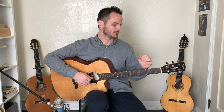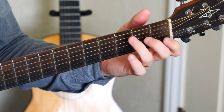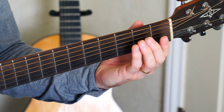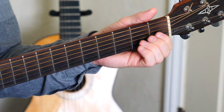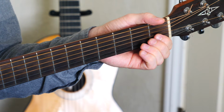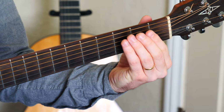So as an example, and if you've done any workshops with me, you've probably heard me talk about this before, but if your wrist is bent backwards like this, you don't have as much mobility and you can't stretch your fingers apart. So you need your wrist to be nice and straight so you have much more mobility. So if you're a guitarist who's having trouble reaching a chord or stretching your fingers out, and this happens a lot with a C chord and an F chord, if you can't quite reach those, it's probably because your thumb's hanging out too far and it's throwing your hand out of whack. So just drop your thumb behind the neck a little bit and it helps you stretch your fingers out quite a bit.